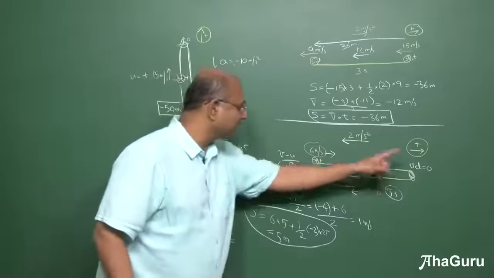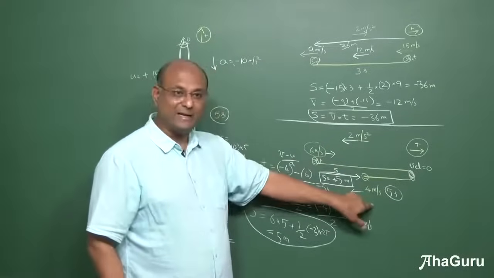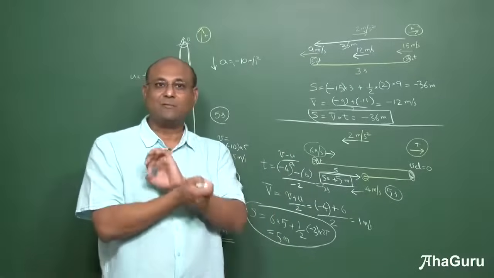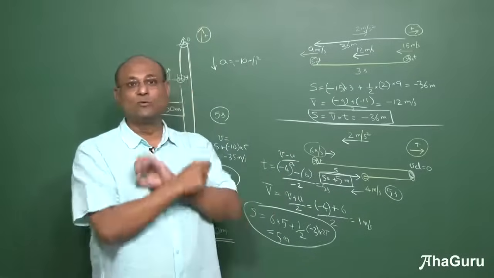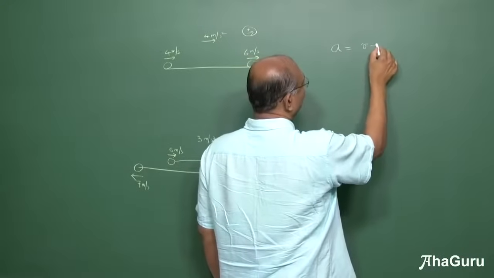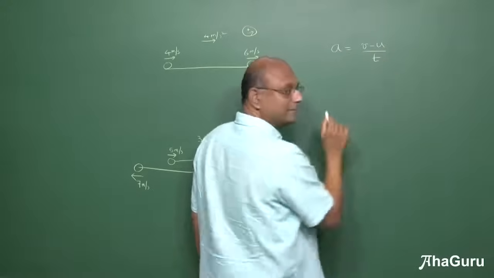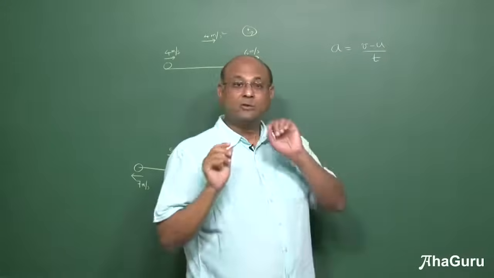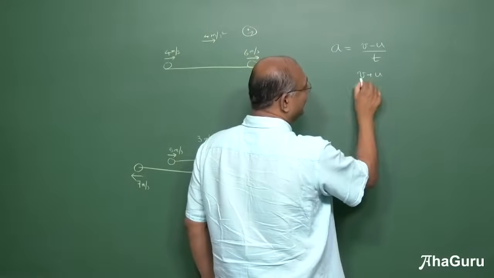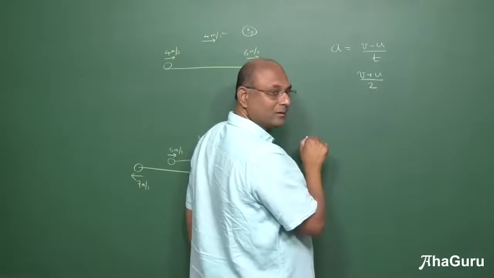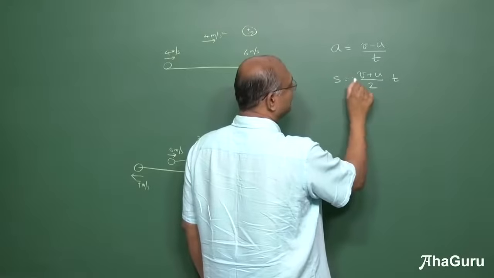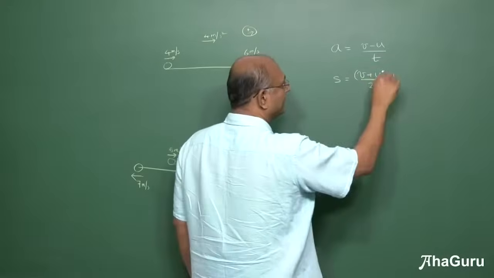Now if you look at some of these questions, I had the starting velocity and the ending velocity. I had to do a lot of work to calculate displacement. Is there a shorter way? So that's what we are going to now see with a new formula. We know that acceleration is v minus u by t, right? We also know that average velocity is v plus u by 2. But average velocity into time is displacement. So we know all of this, right?